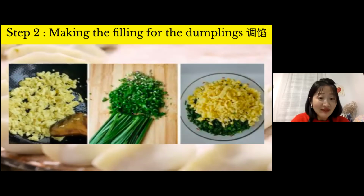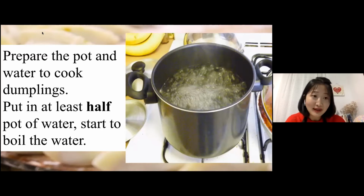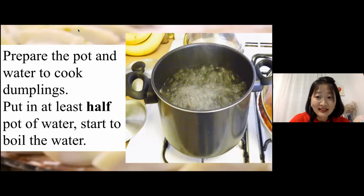Okay, so we haven't made the dumplings yet. Now, let's prepare some water while we're preparing the wrapper and making the dumplings. Then we'll be able to cook our dumplings right away. So let's prepare a pot, and please put at least half a pot of water in it. Then we're going to bring it to a boil. So let's start boiling our water now.